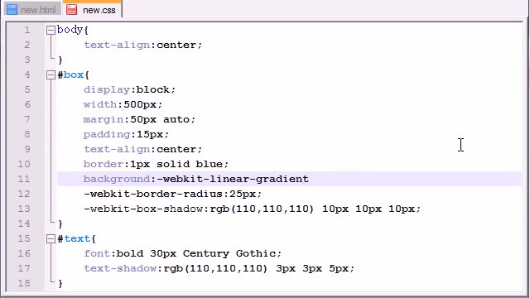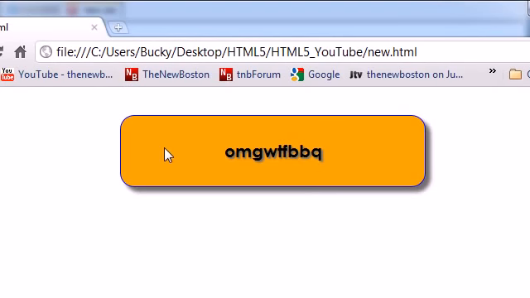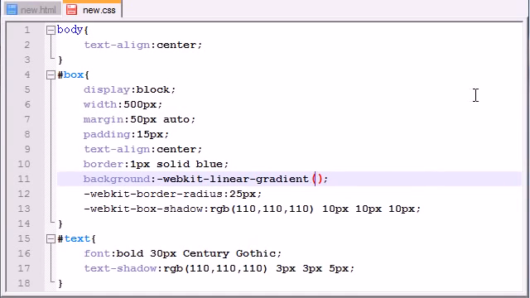And it's kind of set up weird because, let me see how to explain this. It takes three values in the parameter. The first value is your starting position. You're going to be giving it two colors, say black and white. Well, it's going to say, okay, do you want me to fade it this way or at an angle? Where do you want me to start? So we're just going to say, okay, the first color, we want you to start at the top.